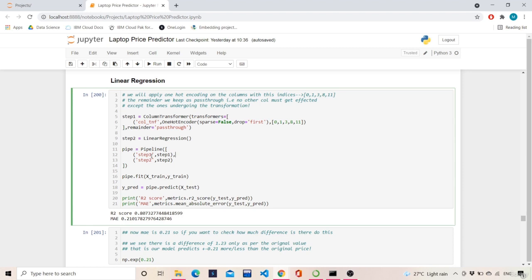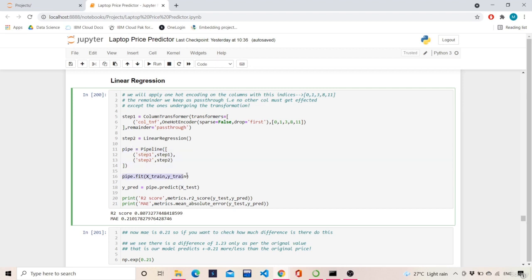So in a pipeline, whenever the code is run, it will first check: first we have to convert the categorical variables to numerical variables. So the label of that step is step 1. Then the next label is step 2. Now that we converted our categorical variables to numerical variables, we have to apply an algorithm, which is linear regression, to the converted numerical variables or the entire data set. That thing is labeled step 2. This entire thing will return a pipeline, and we store it in a pipe object.